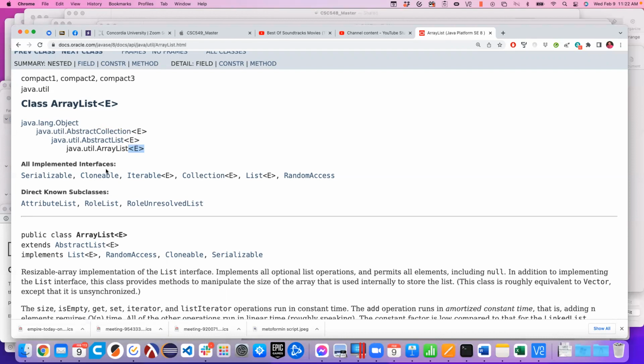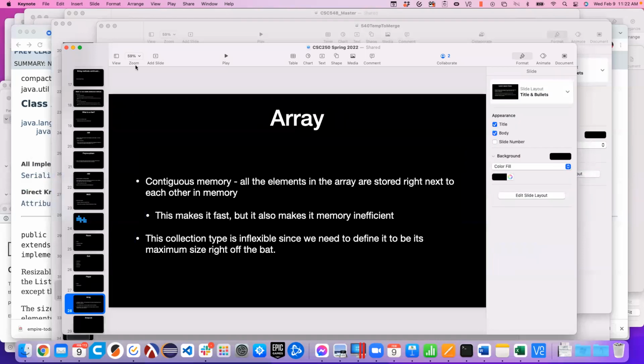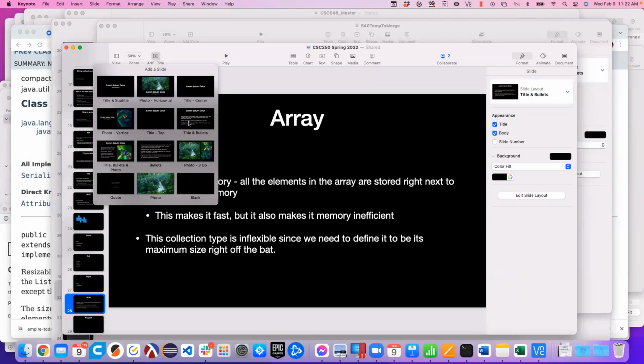All right. That is something called generics. I'm just going to introduce it initially.